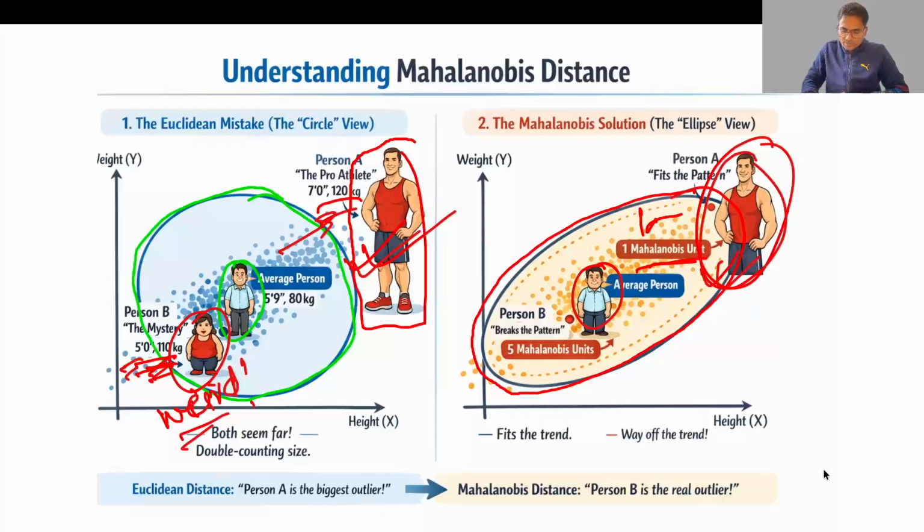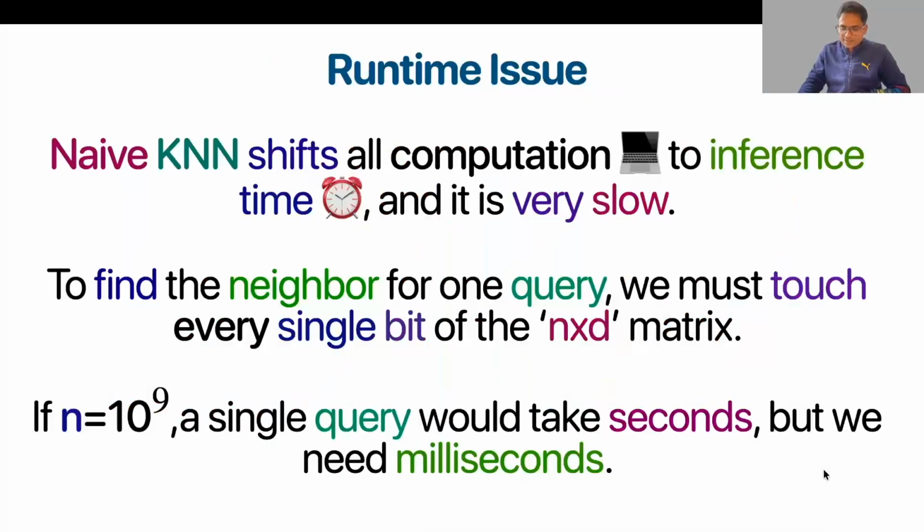And now this person B, who is like 5 feet and 110 kg, is like 5 Mahalanobis units away. So that is not in the picture itself, meaning you are an outlier, you are not normal, you are weird. That's what this Mahalanobis distance captures, how weird or not normal to the trend. You don't fit the normal, even after capturing the covariance in the data. I hope this is clear now. And this is 5 units, you can say like it's 5 sigma away, and you're an outlier. Okay, then if this is clear, let's move on.